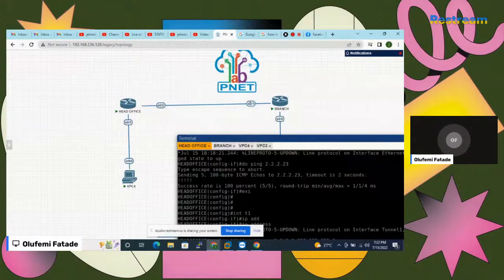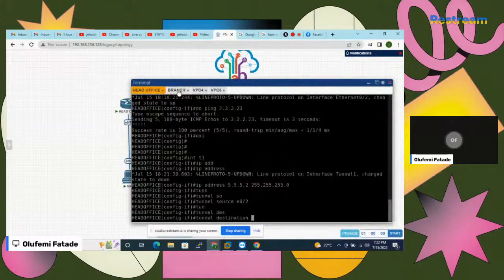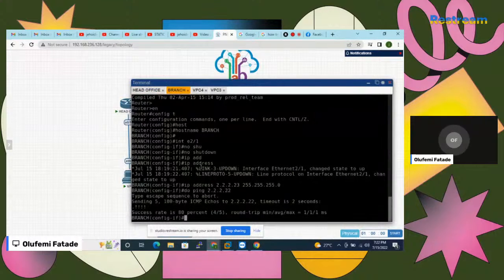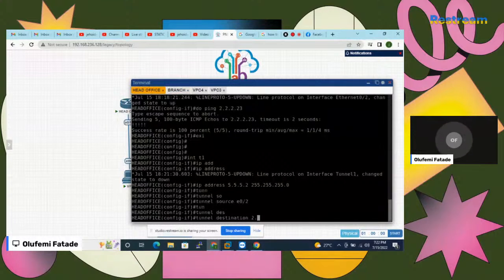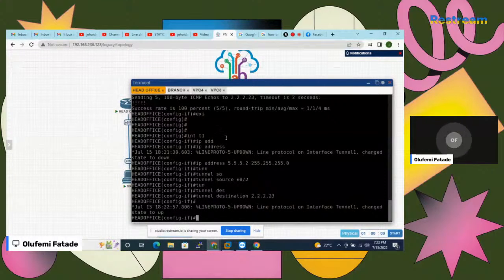The tunnel destination will be the IP address of the branch interface E2/1. What IP address did we assign to E2/1? 2.2.2.23. So here we put 2.2.2.23.